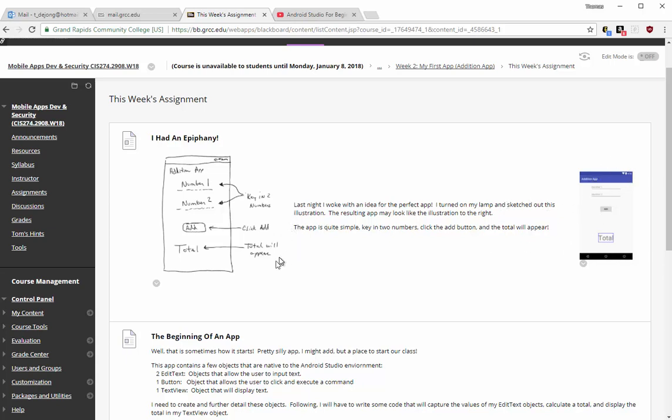It's going to look something like this over here when we're completed. We talked last week about creating activities with pre-built objects in them. For example, this is an edit text, they call it, and another edit text, and then a button, and then a text view. These are pre-written for us in Android Studio, fortunately, so we don't have to rewrite them each time we create a new application.